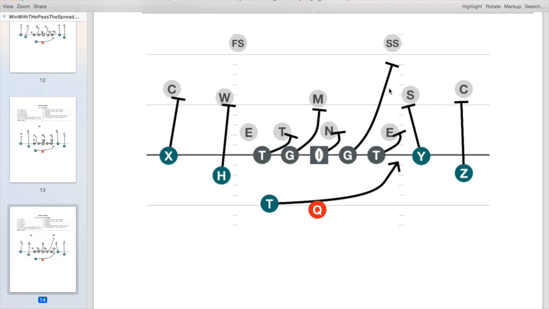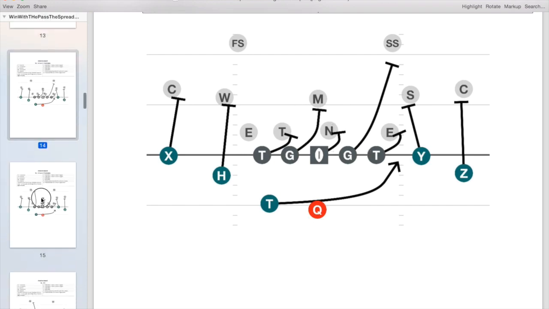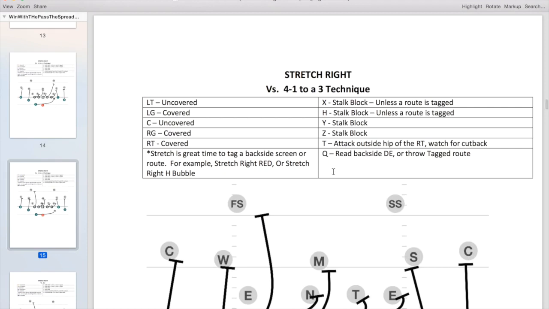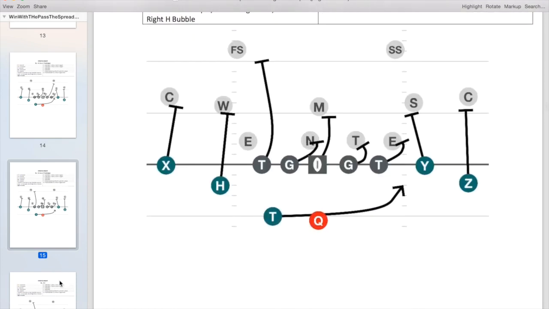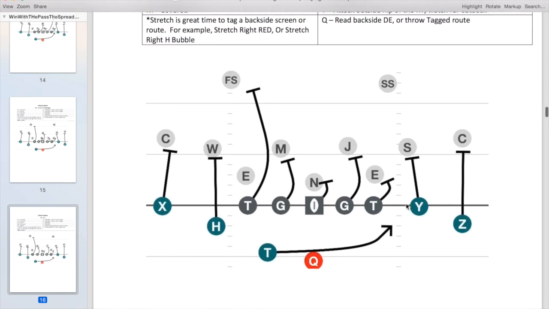But again, what are you doing? You're attacking an area where the defense has more numbers than you have, or at least even numbers. Whereas if you run zone in here as opposed to stretch, you have a huge numbers advantage. I'll talk more about this in the very last video where we talk about what to run and when to run it. But if you have a true 5-man box, I would just keep attacking inside all night long until they stop you. There are exceptions to that, obviously.